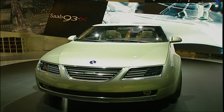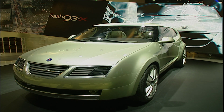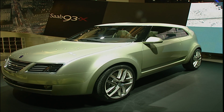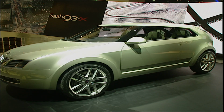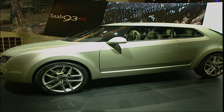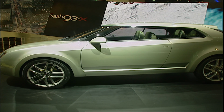An influx of funding is obviously the first step towards a car like this, one of two concept cars on the stand here in Detroit, and representative of fair investment. A running concept car can often absorb a $10 million budget without too much trouble. Prohibitively expensive for a niche manufacturer like Saab.